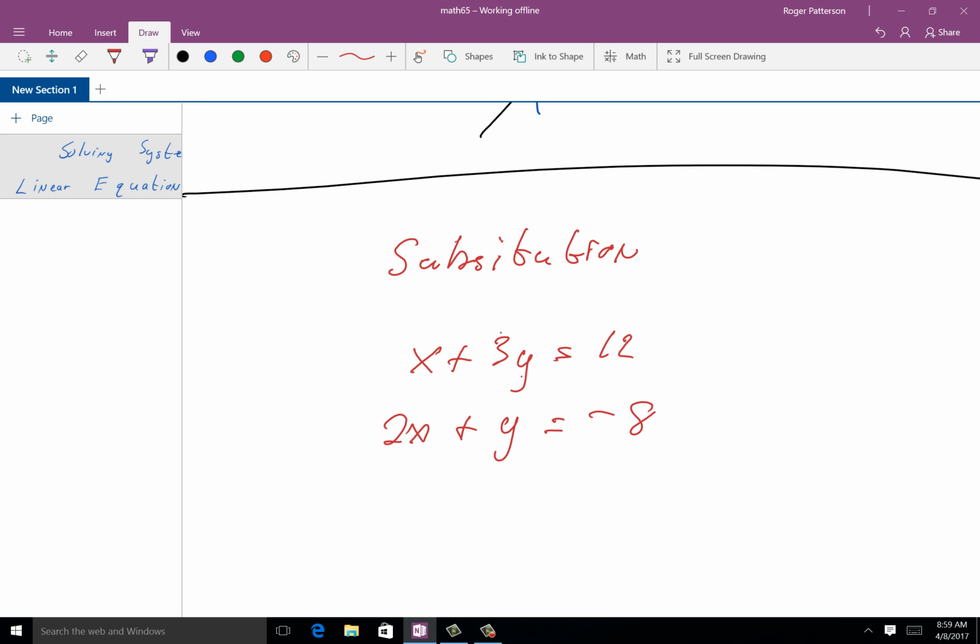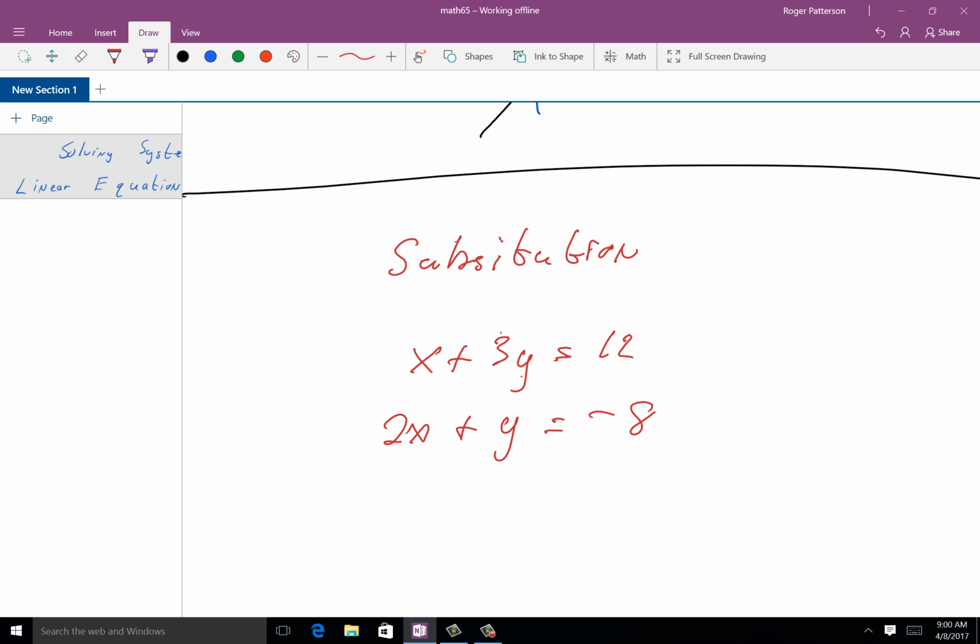That's where they're equal. So the idea behind substitution is saying, well, why don't we take this equation, or this one, either one actually, solve it for one of the variables, and then replace it into the other equation. Okay, so we're taking one and substituting it into the other. By doing that, you're forcing those two equations to be equal. So we're going to pick one of the variables in one of these equations and solve for it and substitute it into the other.